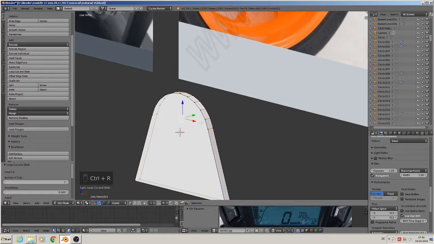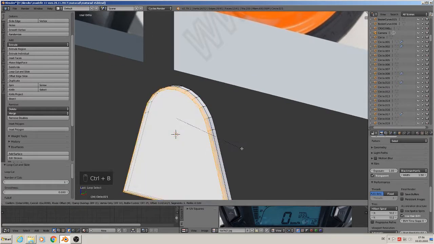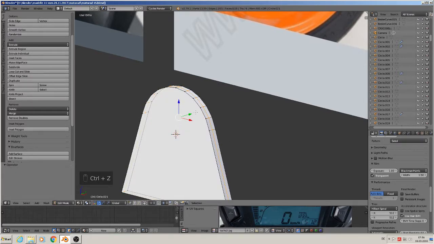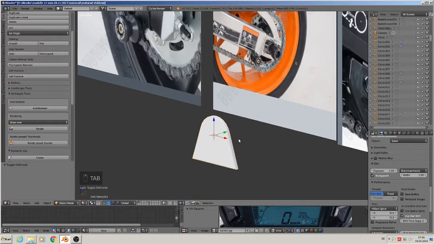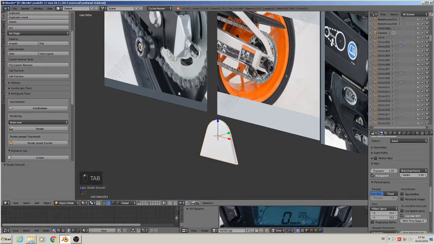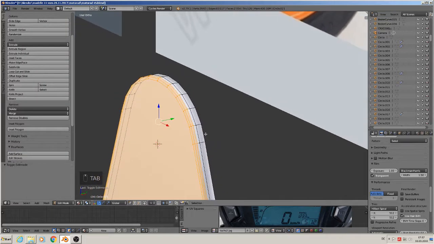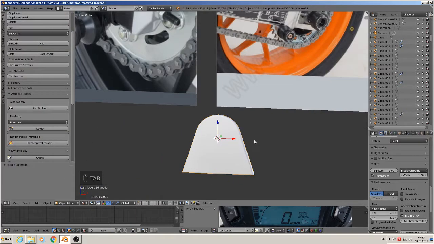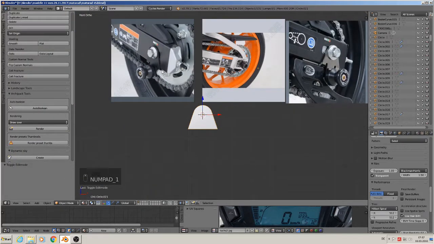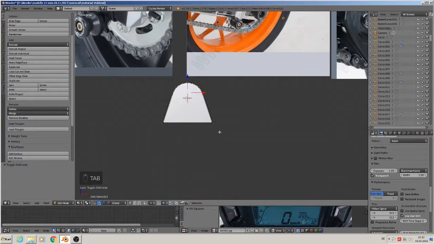Control R, make a middle loop. Take the front loop, Control B, move, roll. Wow, that was too fast. So again. Good. We get a smooth on it. Have the shading arrow there, so Control R, make a loop in. That was it. Good. That comes here to the wing there. Here that is a little bit too much, so scale X, more like that.